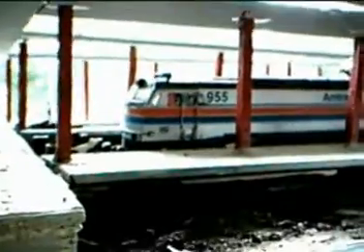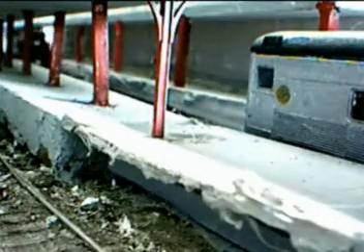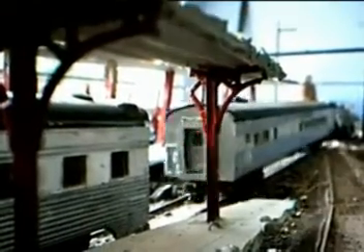There's an Amtrak E60 — I'd see a couple of these sitting there in Washington. The GG-1 is disengaging. Here's a Washington switcher, going to put a Southern baggage car in the front of the consist. For research, I think I need to do some window and door work on that Southern baggage car. I do a lot of the interiors on all these cars — maybe I've got two or three to go. And here comes the Southern Diner being put onto the consist. Folks are hungry — it's around 6, 7 o'clock in the evening.